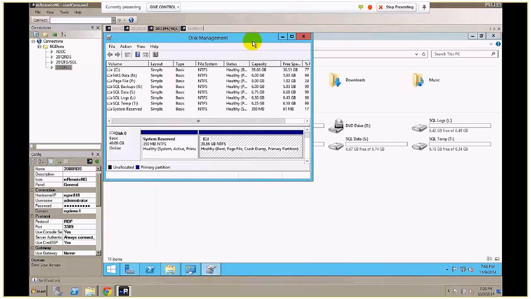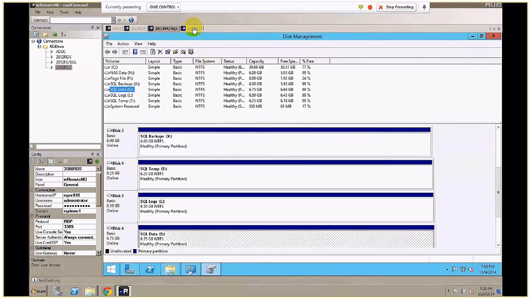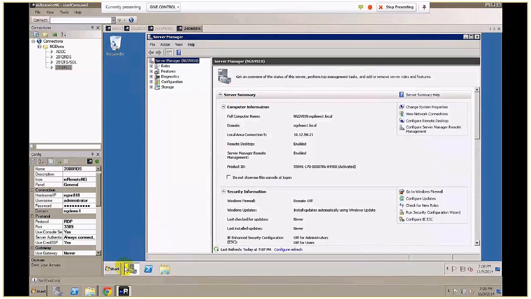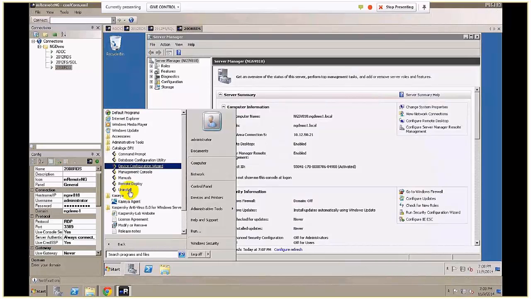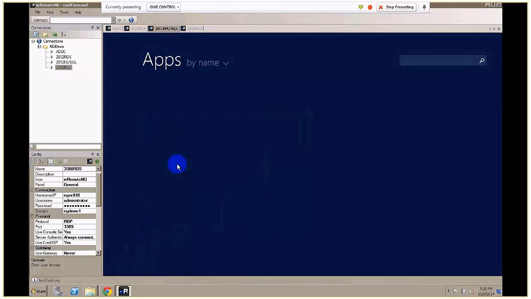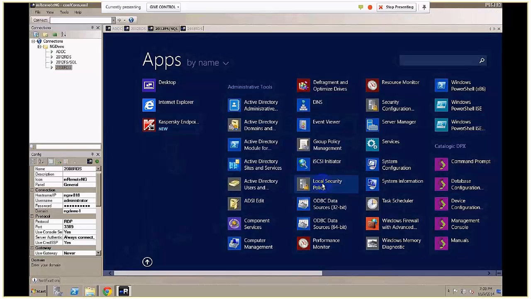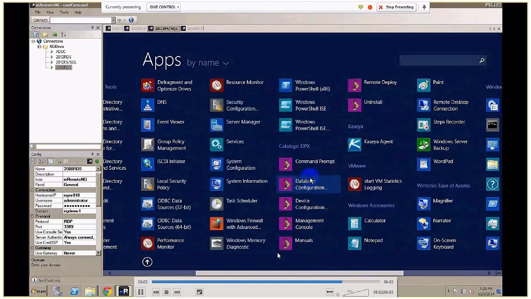And we've got a whole lot of volumes that were created, and they were all formatted by DSC properly. The SQL volumes were formatted with the 64K block size. We've also installed a few different system tools. Catalogic DPX is our backup tool. We have antivirus installed. That was installed through DSC, different pieces there. And let's see, we can probably skip towards the end if I've got anything else here.